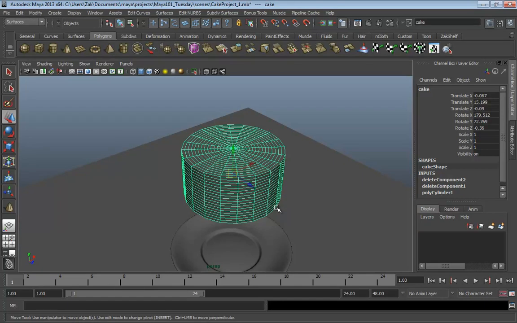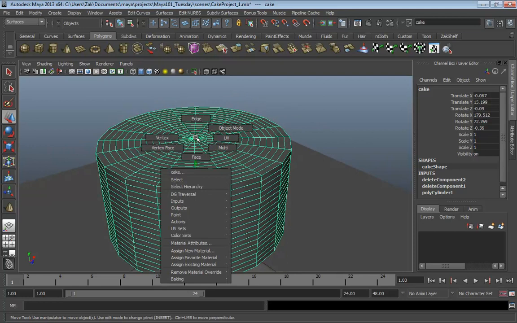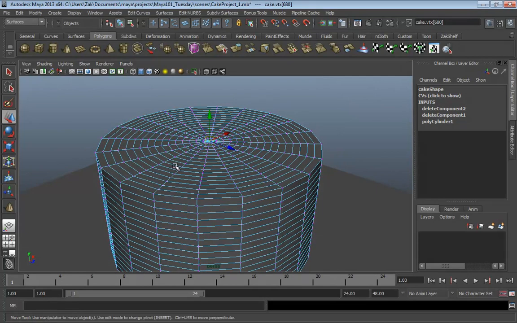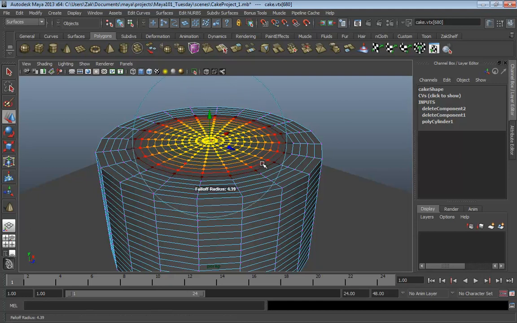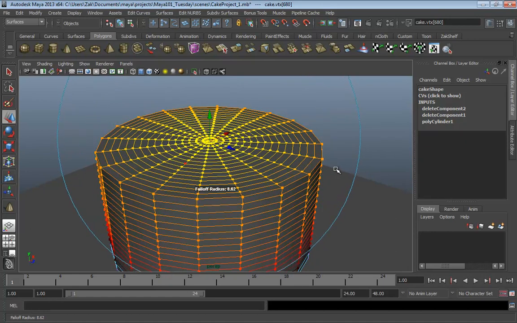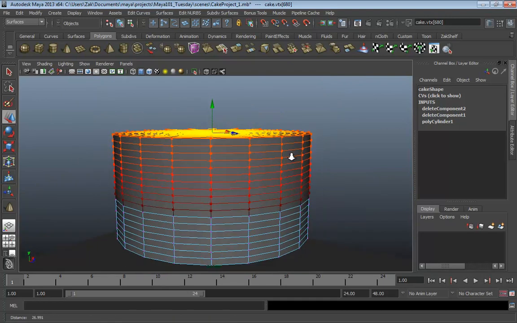Okay, now we're going to make the top of this cake look a whole lot cooler. Here's how we do it. I'm going to hold down the right mouse button and grab Vertices, or Vertex. And I'm going to grab this one vertex right in the center of my cake. Then I'm going to hold down the B key and middle mouse drag outward. And you see that grows out toward the edge? I basically want to get about halfway down the cake.